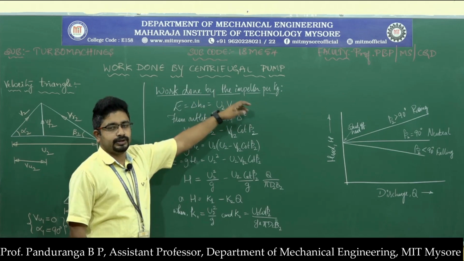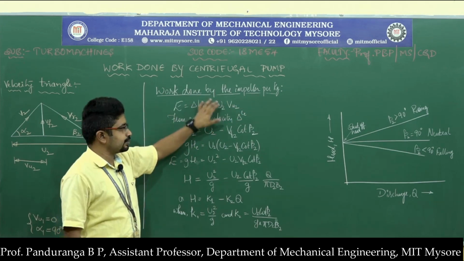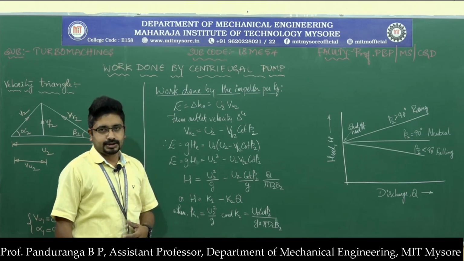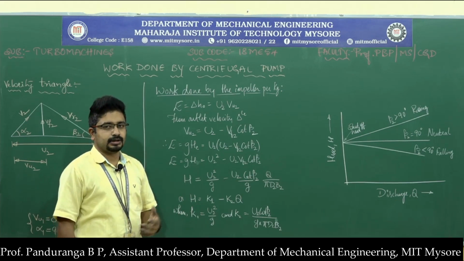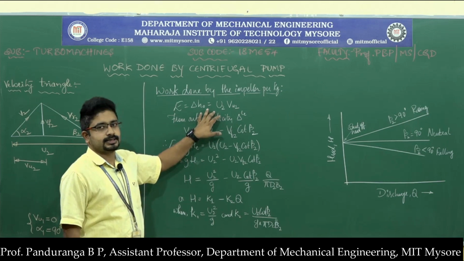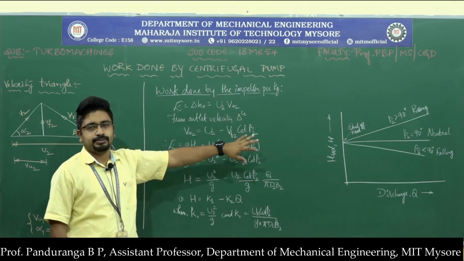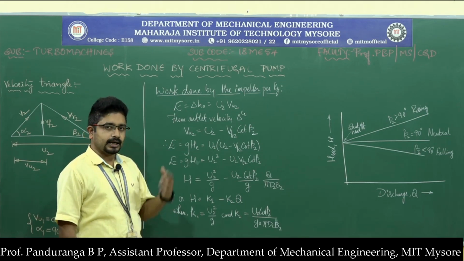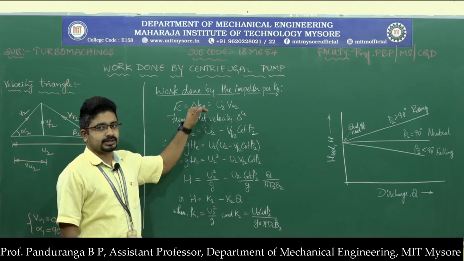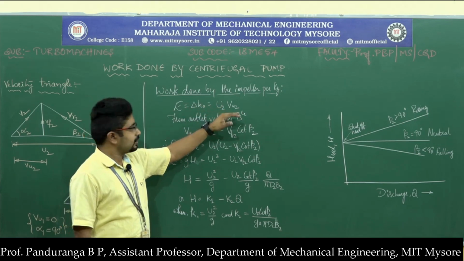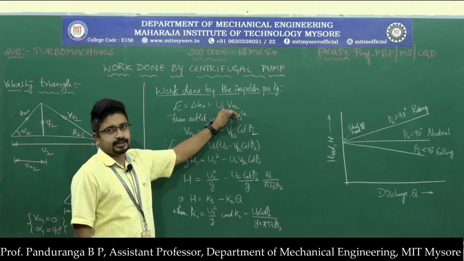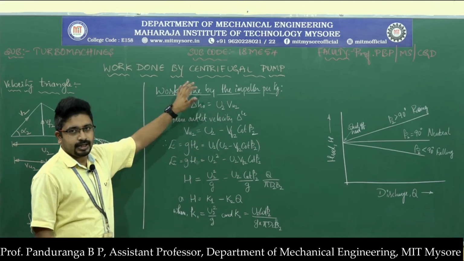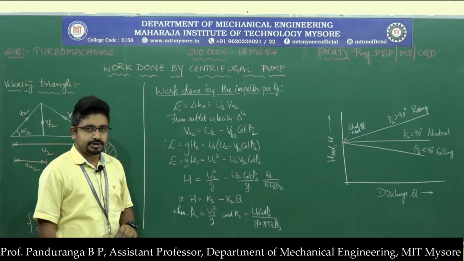It is minus U2 VU2, and we are not showing the minus here because this is a power absorbing turbo machine. So we are not bothered with whether it's plus or minus, since we know that it's a power absorbing turbo machine. The energy will be lost by the machine and it will be a negative in the Euler's equation. But here we are only concentrating on the quantity of energy transfer, not the direction, because we already know that a pump is a power absorbing turbo machine.